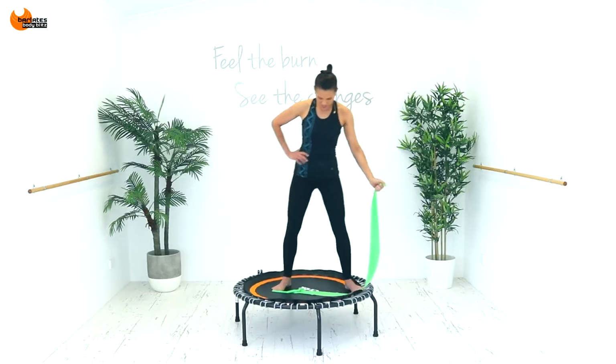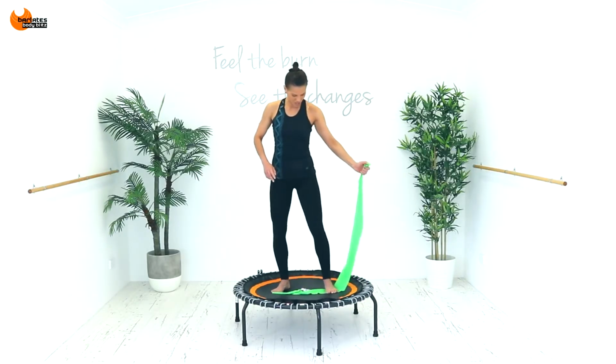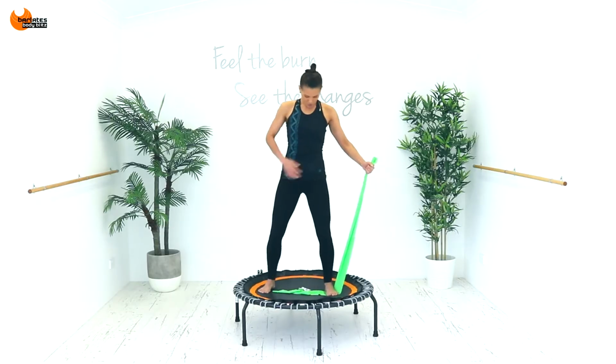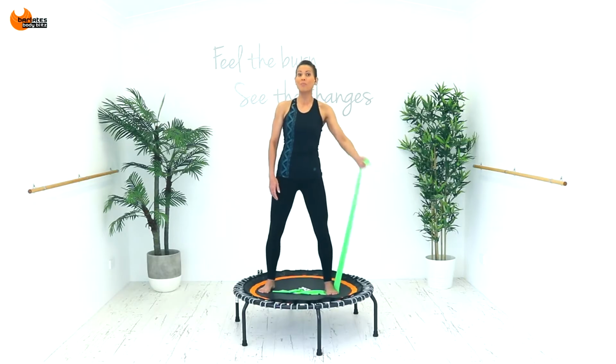Now stand on the band with the other foot, but we're not done with this one hand yet, so make sure you anchor it. We're going to go across the body to the opposite shoulder. Make sure you're choking up and have a nice stance, and across and down. Choke up if you need to.